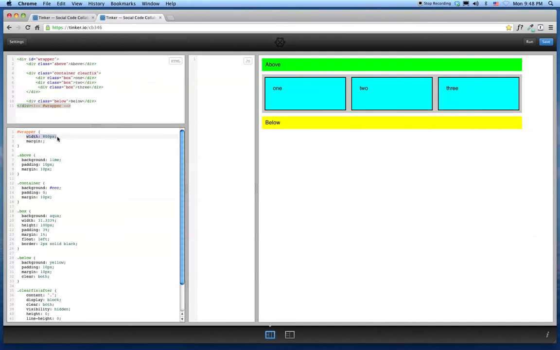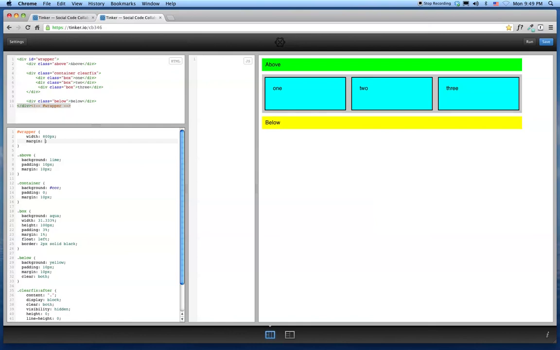Since I have a width set, I can now set this margin to auto so that it will create an equal amount of margin on both sides. So basically I want to set the left margin to auto and the right margin to auto. And if I want any margin on the top and bottom, I could set that as well.